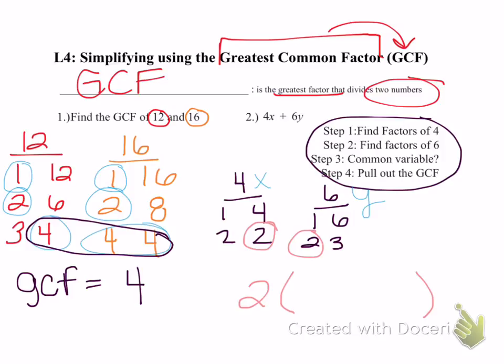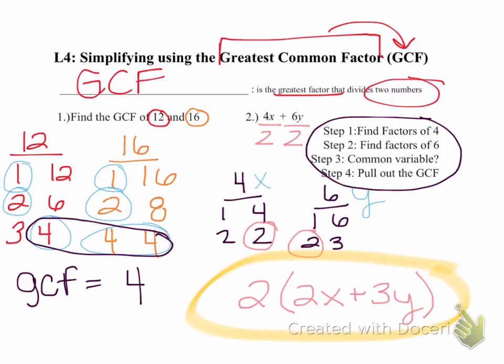How to figure out what's left over is you're taking the original term and dividing it by what you're taking out. So if you look at 4x, we're dividing that by 2. Well, 4x divided by 2 gives us a 2x. And if we look at the original, we've got 6y. Well, we're taking 2 out of that, so that's going to get us a 3y. So here's our answer for this. And if you were to go back and distribute that 2 through, you would get the same thing as the original problem. So that's the concept of GCF. You're simplifying it so we can dig deeper into the actual problem.